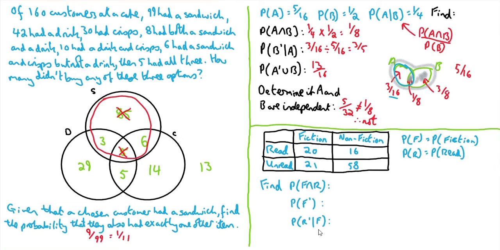I would just like to see how you can get along with it on your own, like we had with the other question on the other screen. Just pause the video, think what the notation means, think how you can apply it to the table, have a go for yourself, and then press play again when you're ready to compare.